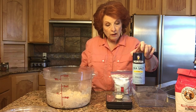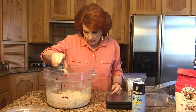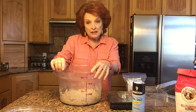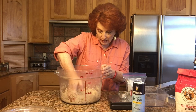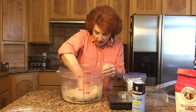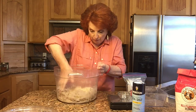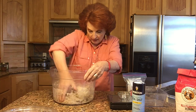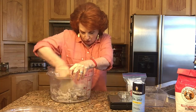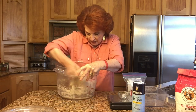The salt I use is Morton fine sea salt. Now I'll sprinkle the yeast over the top. This is the mixing section, and we do folding and pinching. I'm reaching under the dough — with wet hands so it doesn't stick — about a fourth of the way, pulling it over the top, and then pushing it forward. I'll go around the bucket three or four times, folding the dough over onto itself. When I think I've done it enough times, I do the pinching — simply squeezing the dough between my fingers.